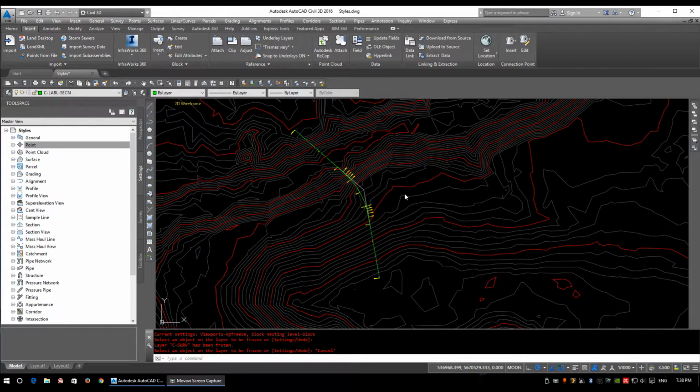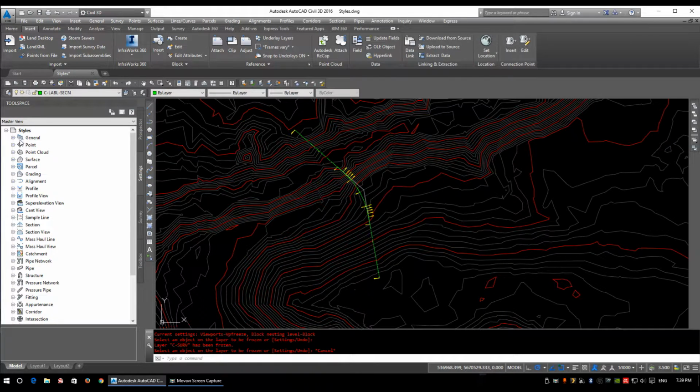Part 3 of the styles video is going to dive into more of the label styles, as labels are a very large component of Civil 3D, and almost every Civil 3D object has a label style associated with it. Now these label styles can pull any number of information from your actual object, whether it's an alignment, surface, profile, parcels, grading, or really anything in the list on the left here. So all the way there's general label styles all the way down to intersection styles and match line label styles.